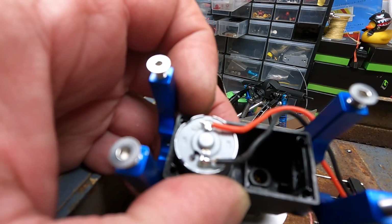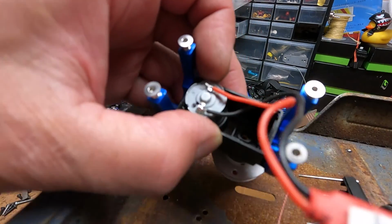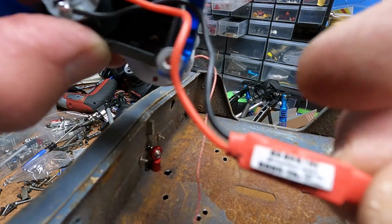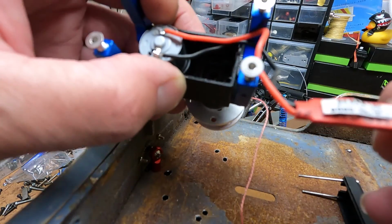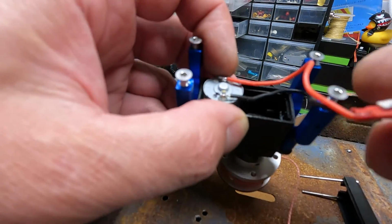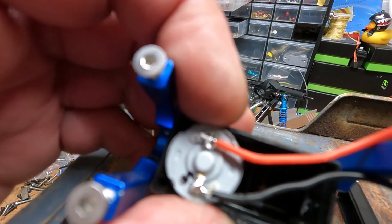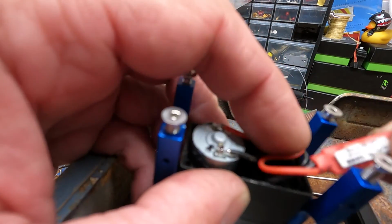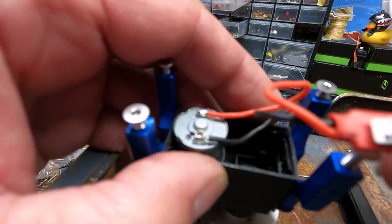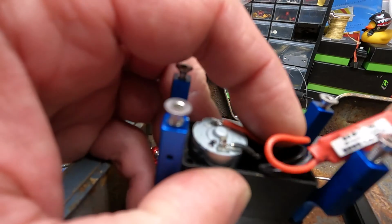Then you can go on eBay or Banggood or any of those websites, and you can buy one of these brushed ESC, and then that just plugs directly onto the motor here. It doesn't matter which way you solder it on. You can change the direction on the remote control. So just put that on there, mount it on. Either way, it doesn't matter.